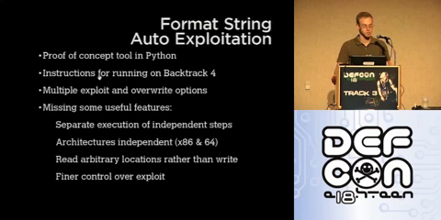The first tool, which should be on your Defcon CD, is a proof of concept tool in Python. I have instructions for running it on BackTrack 4. Basically, it's a nice little suite for demonstrating the way the attack works. Multiple options about where you want to overwrite, where you want to put your shellcode.